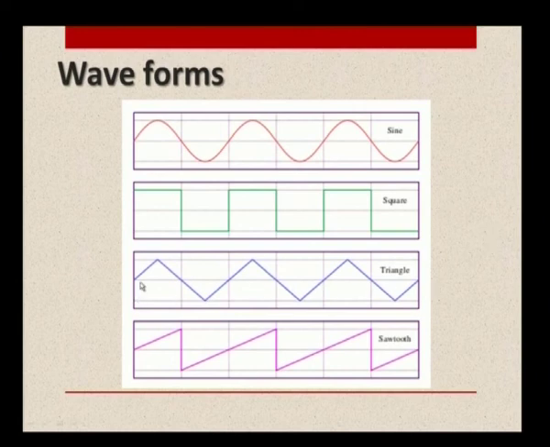And this is a triangular wave in which the voltage is gradually increasing and it is linear also, and then gradually and linearly it is decreasing. So, this is a triangular wave, and this is a sawtooth. The voltage increases to a particular value and then again it starts from the lower value, suddenly it falls. So, it is called the sawtooth wave, or sometimes people call this a ramp. So, these are the different kinds of waves normally we come across in electronics.